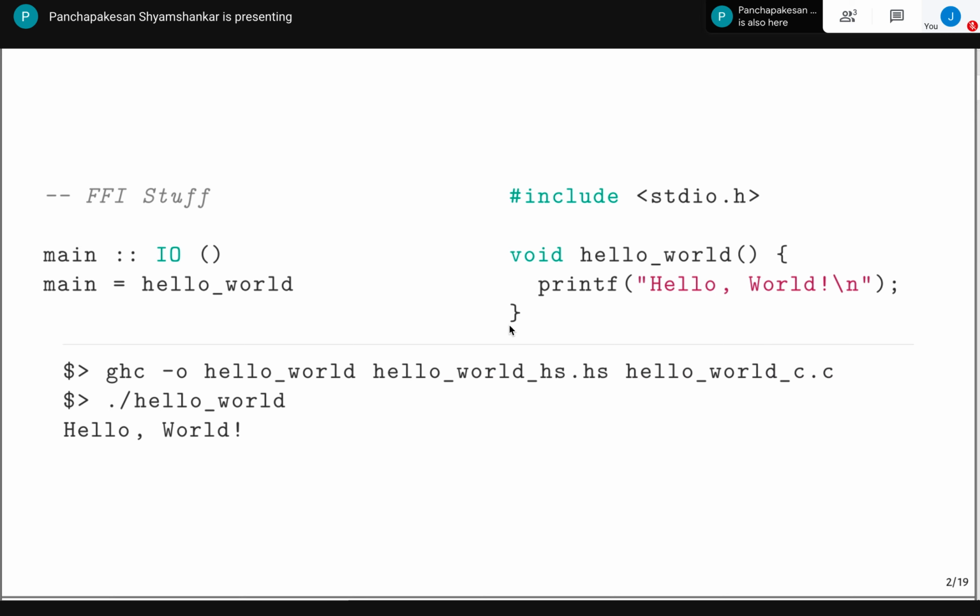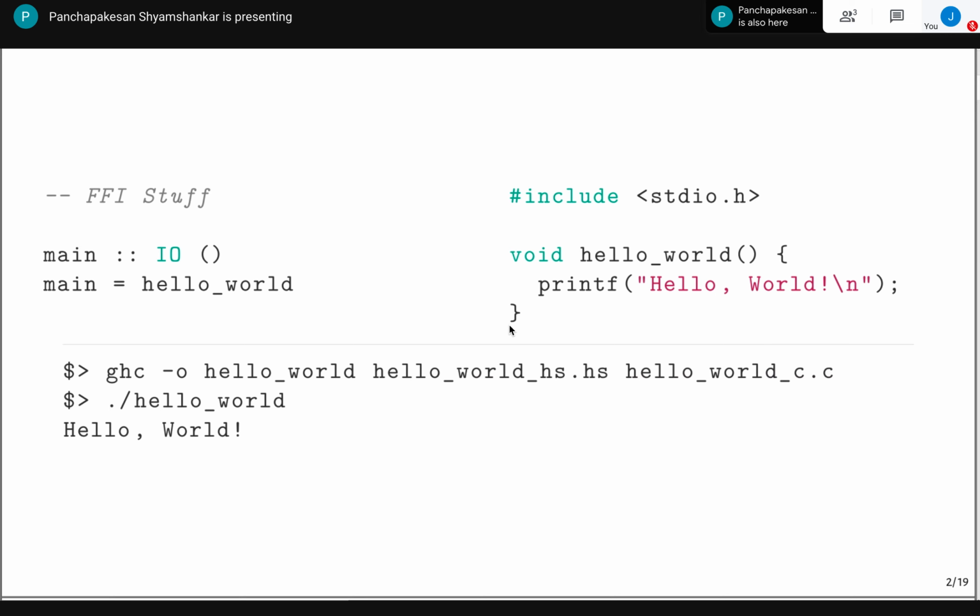And with this stuff in place, this does in fact just work. GHC is in fact capable of handling C files on the command line. It will build them. It will call GCC. And if you're wondering why it is hello world _HS and _C, it's because you run into linker problems if they're called the same thing. But this is what we want to be able to do.